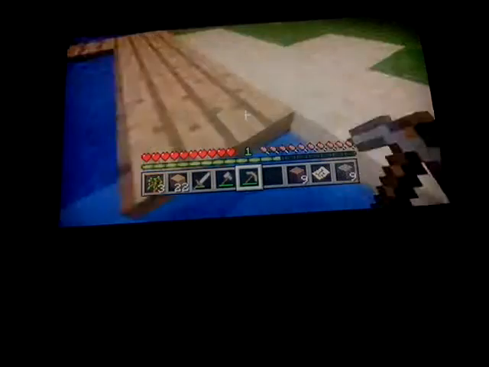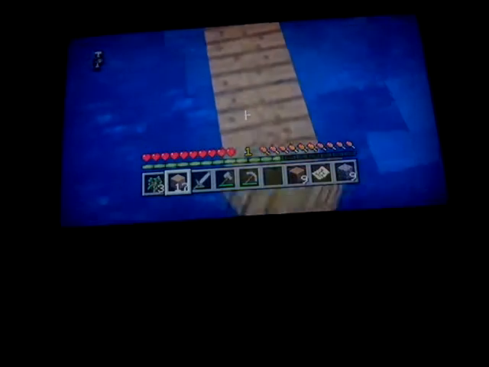Oh, you guys press the right. Well, if you guys are playing on PS3, you press circle. If you guys are playing on Xbox, you press B to throw, like this. And I threw my thing away on purpose. So what we're going to do is go out like that. Boom, boom, boom, boom, boom. You guys see what I'm doing?